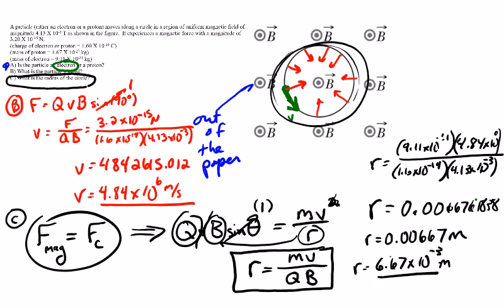So what this shows us is that if we have a charged particle moving in a magnetic field, it'll probably eventually end up in some kind of circular motion, since we know that the force is going to be perpendicular to both the velocity and the magnetic field. Whenever we have a force that's perpendicular to your velocity, it typically causes circular motion. So that's what we have for today.